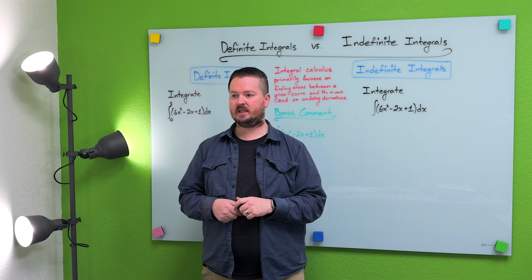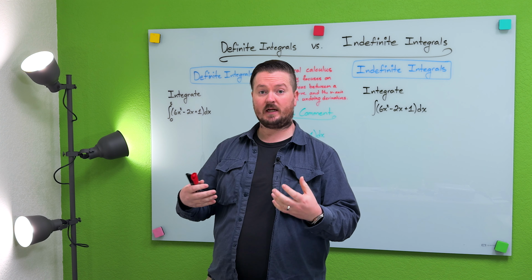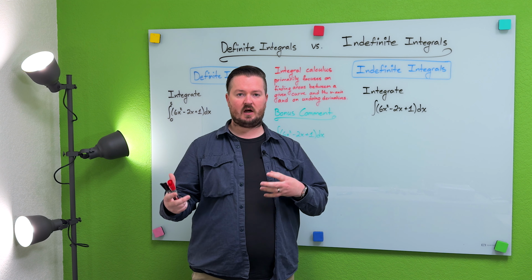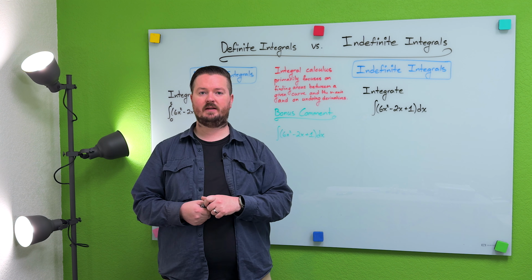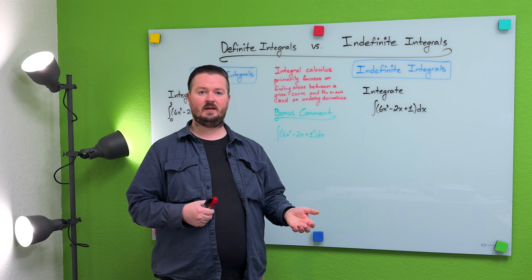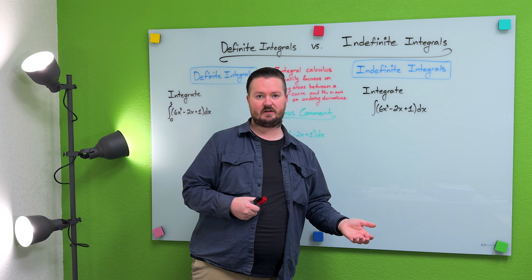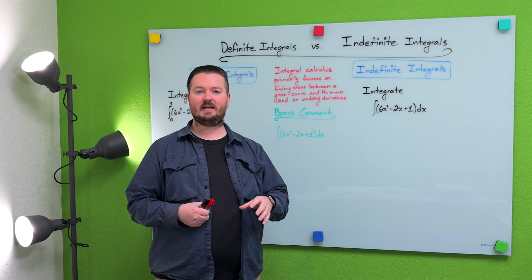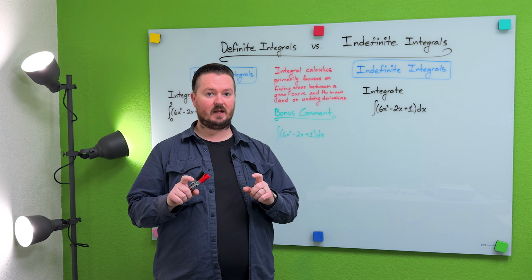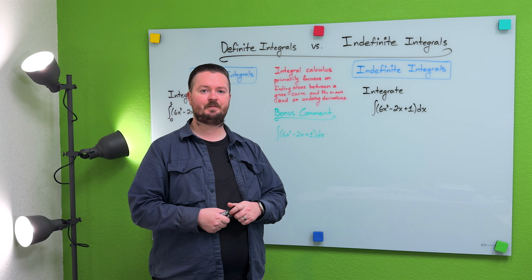Now, definite means it's clear. We know exactly what it is, like we have a number or an answer that is concrete. We all can understand. Indefinite means that some details are missing. Maybe we have a formula as an answer, or just something that's not as obvious. And when I say obvious, I mean obvious what number it becomes in the end.